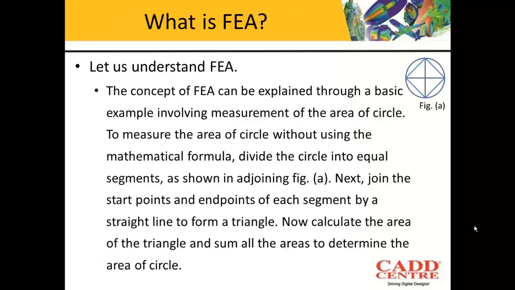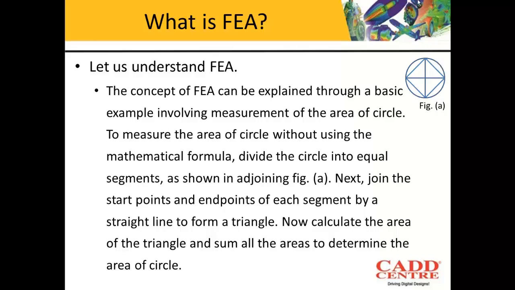Now let us understand what exactly is FEA. For this, we will consider a small example where we need to find out the area of this circle. Now for calculating the area of the circle, we will not use the formula pi r square. We will be using a different technique. Now what is that technique?